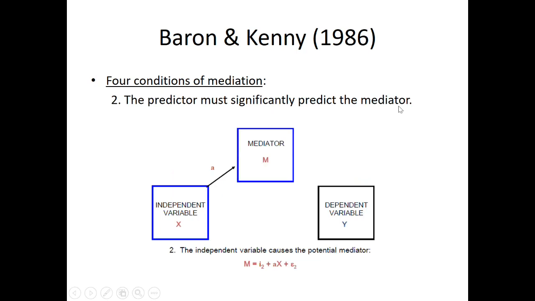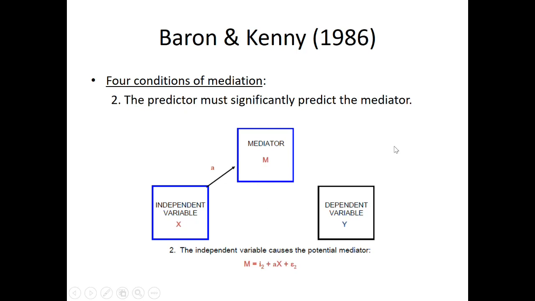Next step, this is your A path. Does the predictor predict the mediator? So just run another simple linear regression, your independent variable, X, predicting your mediator, M. Again, same thing, M equals your y-intercept plus your slope times X plus error, simple regression. We're not even worried about the dependent variable here. You notice there's no arrows going to it, so it's not even in the formula. It's not even in this regression equation. Just independent variable to predict your mediator.